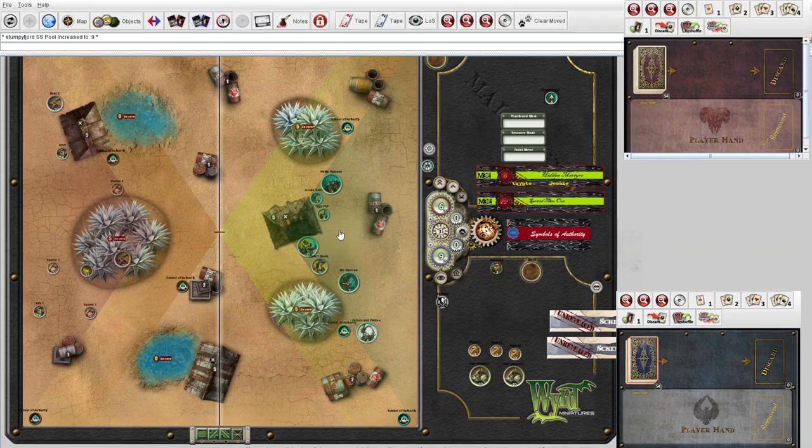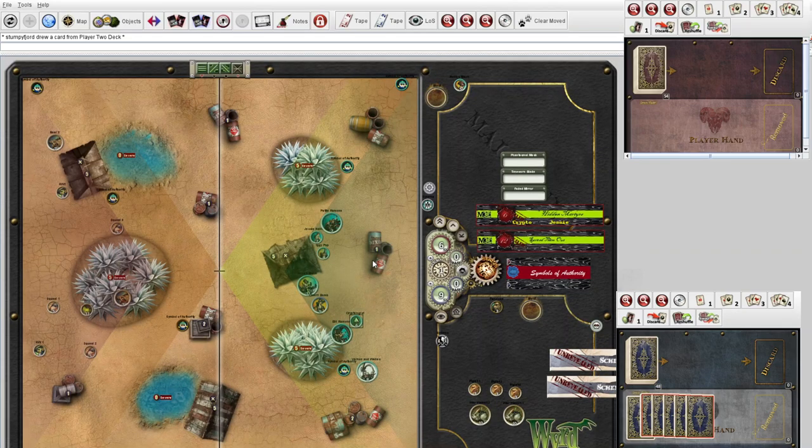I think we will gratuitously wish I had remembered to actually hire Desper. And you know what? Of my cryptologist. Start hiding here. There we go. Okay. That'll be my deployment.